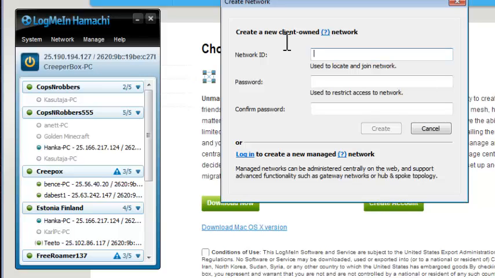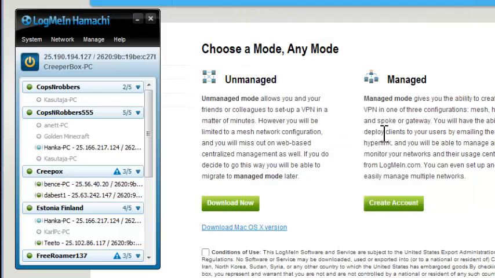For this tutorial I'll put Hamachi Minecraft server 721. Now the password, you can choose a password. I'll put just 1234. Yes, you shouldn't put 1234, but just for the sake of the tutorial, and then you press create.